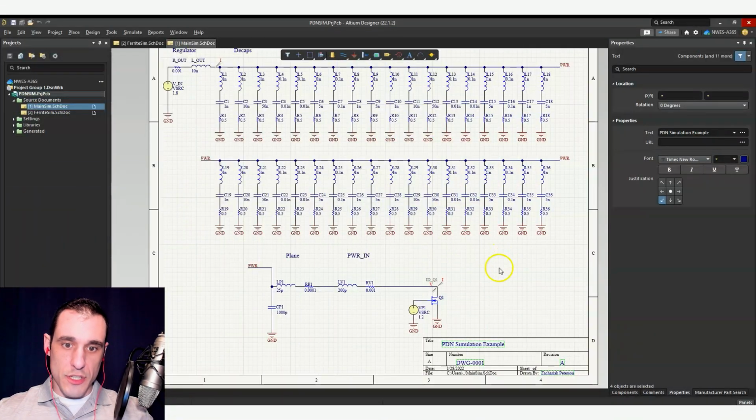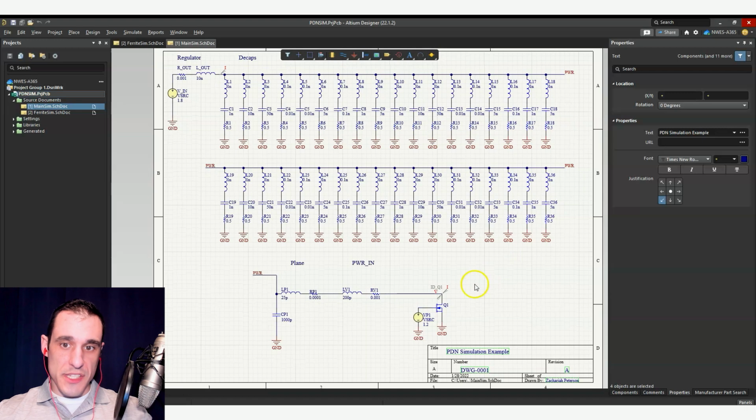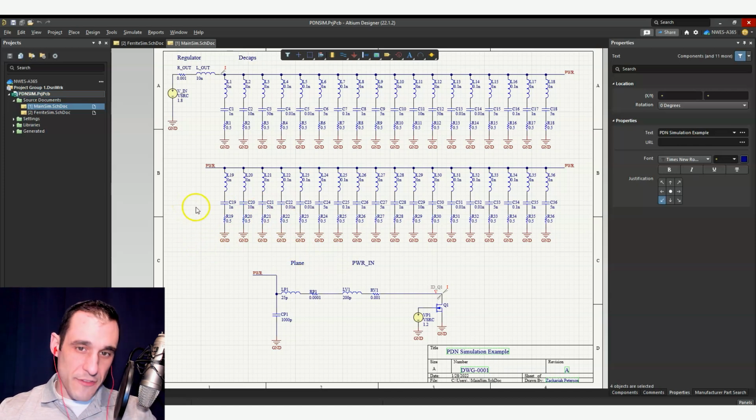Just to remind everyone where we're at, we had this big simulation schematic that we built in Altium Designer to simulate the structure of a PDN. If you remember, these are just randomly chosen capacitor values. They're chosen to lie in a specific frequency range, but they're not necessarily meant to represent specific capacitors. This was just to show what happens when you add more and more capacitance into the design, to see what happens to the transient response and the impedance. We got some really good results. As you would expect, if I start adding in more and more capacitance, I get lower impedance. Obviously, with that capacitance in parallel, that's what you get.